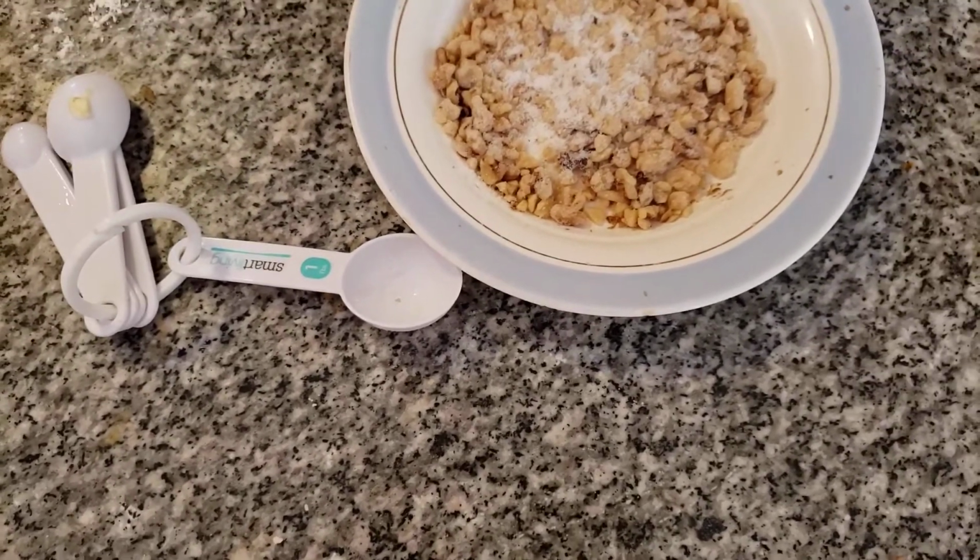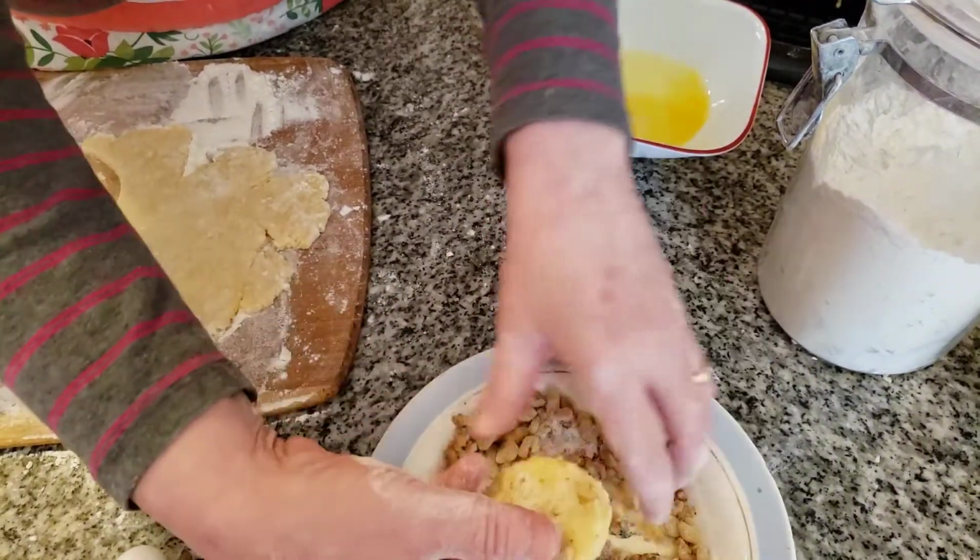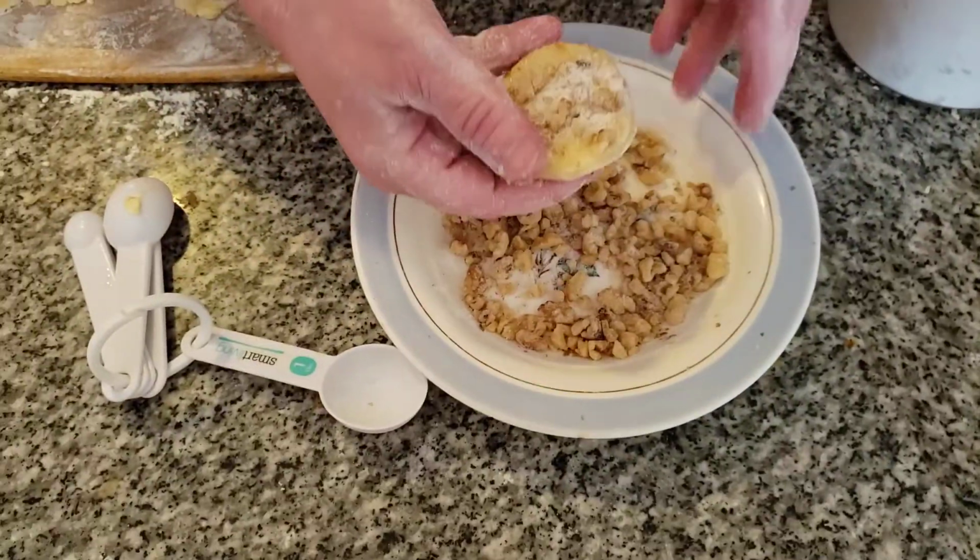Now, what I want to do now is dip it into the egg whites. We're going to drown it with nuts. All right, here we go. Perfect.